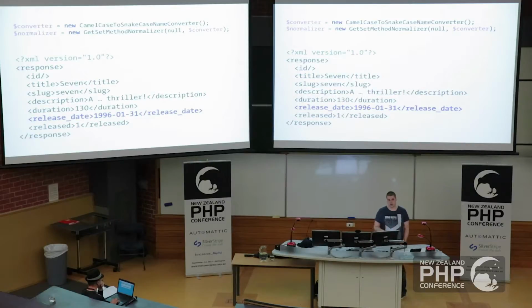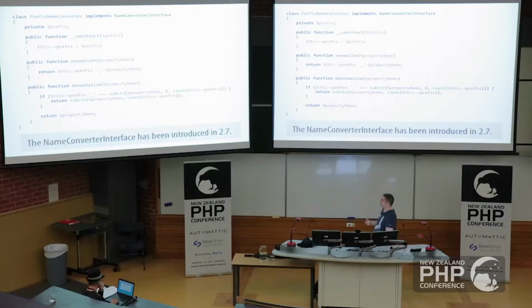But if you want to have a snake case with underscores, you can use a name converter. So this is a built-in name converter. You can implement your own if you want to have a different naming, but this is a built-in one. So you just need to register it into your normalizer object, and then you will get a snake case representation of your attributes. So same in JSON and XML.